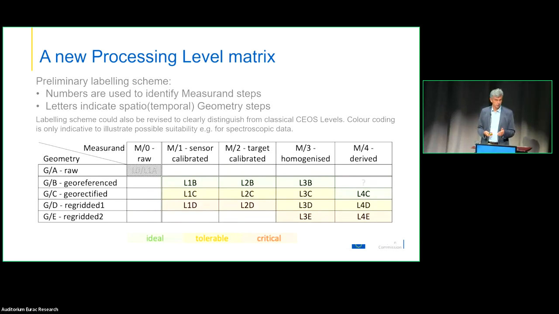So you could populate this, and you could, of course, say there is much more variety in this than just the standard levels as we know. Now you could imagine we go along the georeferenced line up to homogenization. That's, by the way, what imaging spectrometer people want to do. They say, talk to the SPG guys in the US, Future Sensor, they say we will never resample a spectrum until we have analyzed it, because the subtle features all get lost if we start to mess with the resampling, with the interpolation, which in one way or the other you have to do. So they say we want to auto-rectify only at level 3. So they go a certain path, other sensors might go other paths.